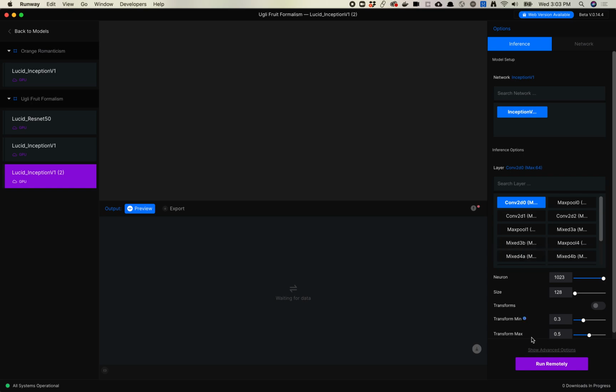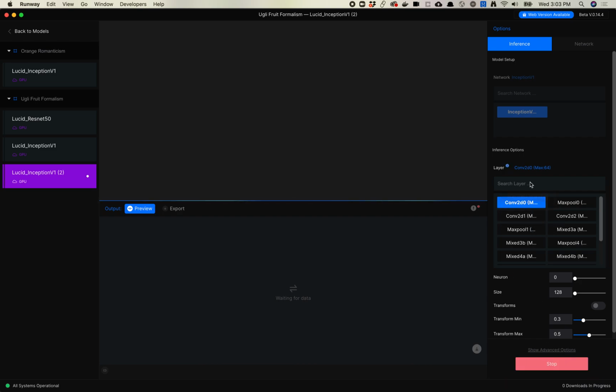So this is now running. Oh, interesting, it looks like it stopped. I think I know why. So let me reset this neuron. This is something I should do in the defaults. So we're going to set the neuron to zero. That's because this layer only has 64 neurons, so it probably throws an error if you don't. So let's hit this again. It's interesting, I've never seen that happen before. Cool. So now this looks like it's running.